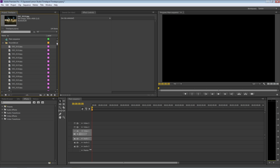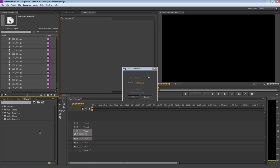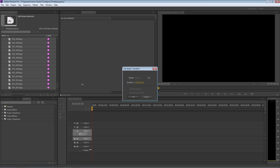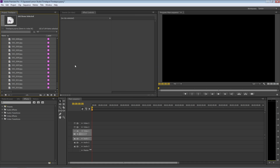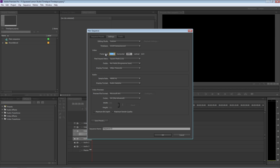Now select all of the pictures in your library. Click the right mouse button and go to the duration. Set the duration to 1 frame. Then it's time to make an extra sequence where you can place the files behind each other. This sequence should match the amount of megapixels that your pictures have. For a normal time-lapse, just place all the pictures after each other in the right order.